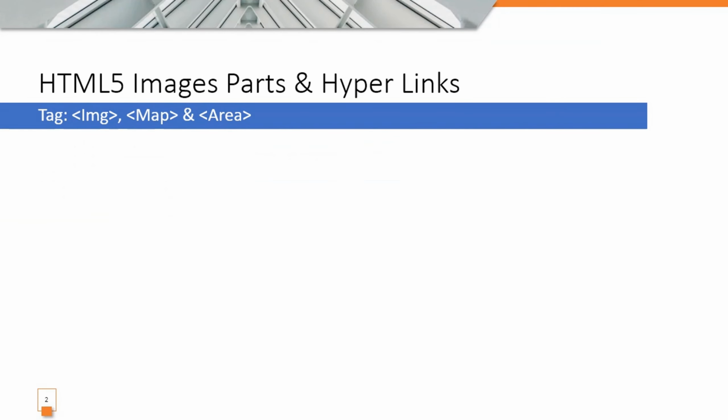Here we are going to use 3 tag. Image tag we already used. So to mark a portion of the image, you can mark a different portion of the image. That means an image can have multiple parts, and you can mark multiple parts of it using the map and its accompanying area child.